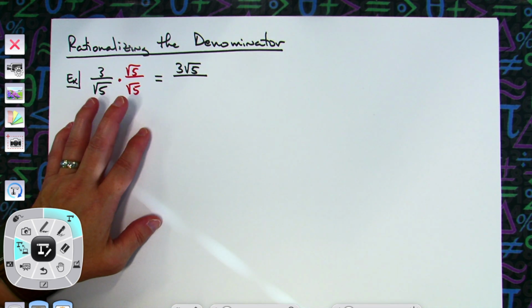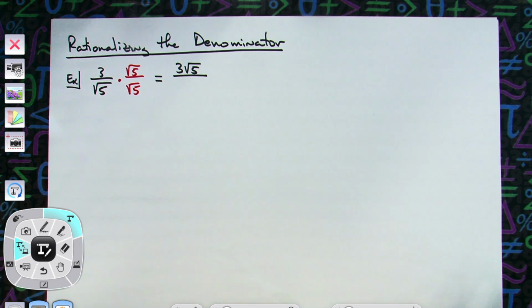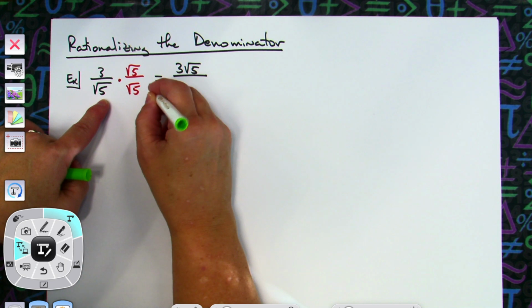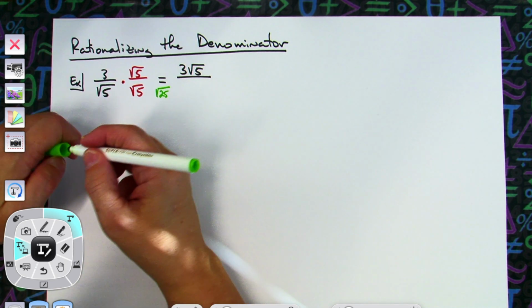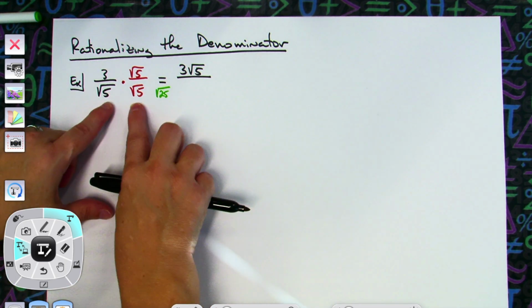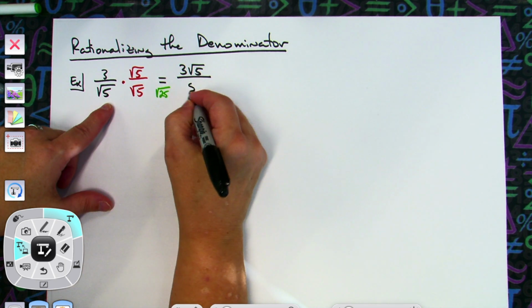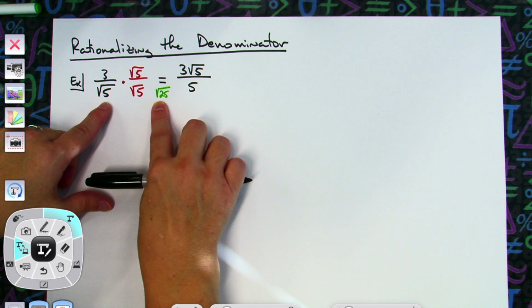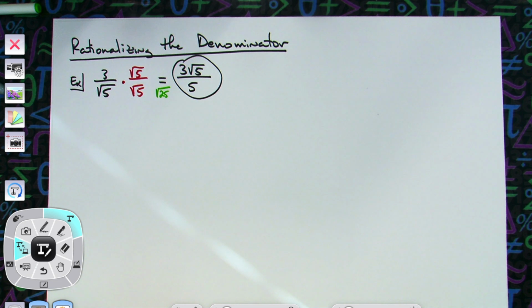Now you can do an extra step in here, or you don't have to. When you multiply two radicals, you are allowed to multiply what's underneath. So 5 times 5, I'm going to write it right here, is really square root of 25. But square root of 25 is 5. In Algebra 2, they taught you that whenever you're multiplying two square roots with the same number underneath, it's always just that number. That's why you can multiply 5 times 5, get square root of 25, and when you simplify that, you get 5. Everybody remember doing that?